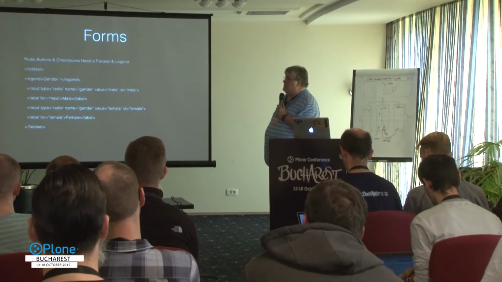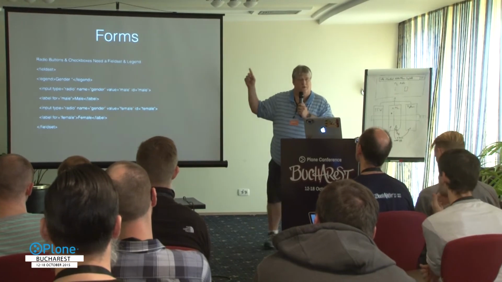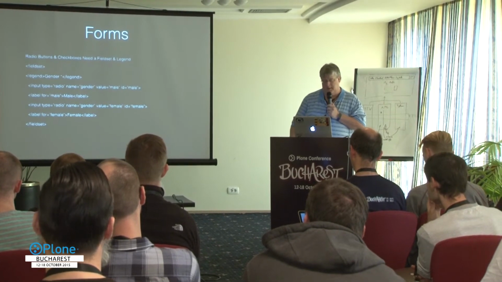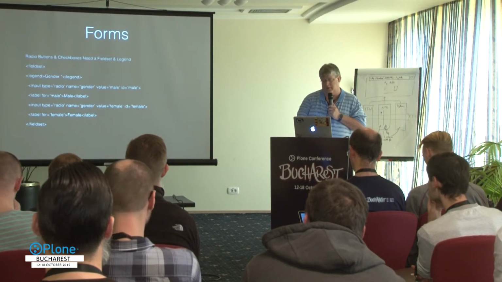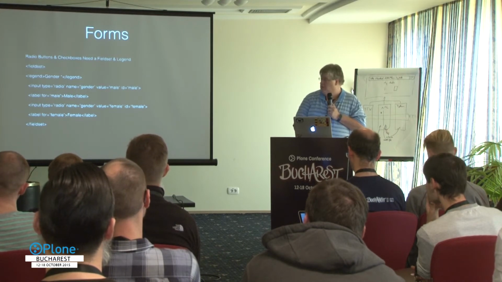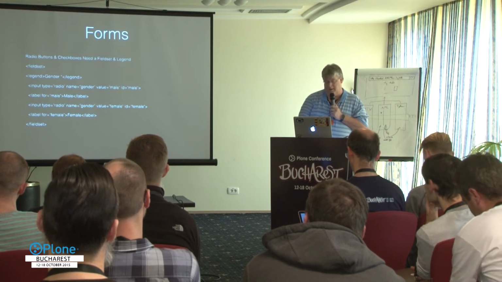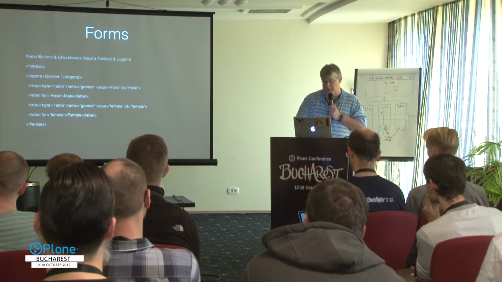With radio buttons and checkboxes, they need a field set and a legend so that you know the group is together. W3C says, this allows users to understand the relationship of the controls and interact with the form more quickly and effectively. Form controls can be grouped by enclosing them within the field set element. All controls within a given field set are then related. The first element inside the field set must be a legend element, which provides a label or description for the group. Authors should avoid nesting field sets unnecessarily, as this can lead to confusion.